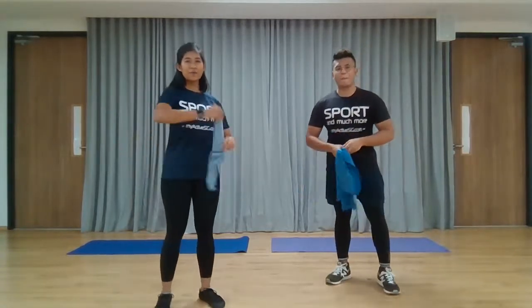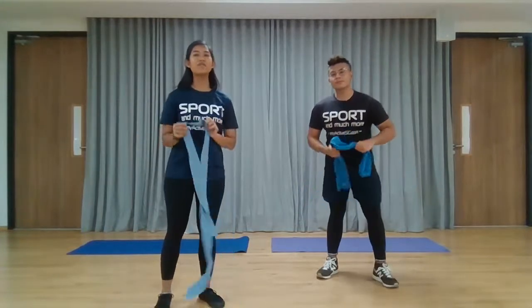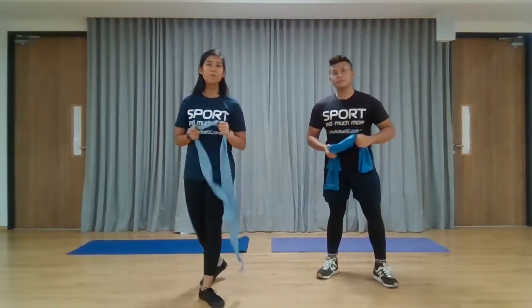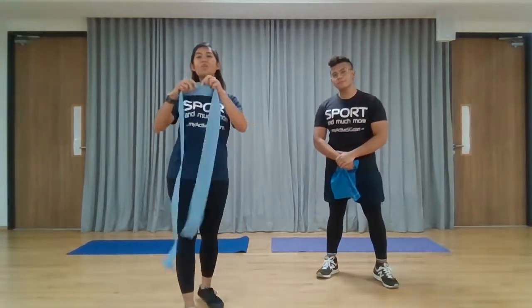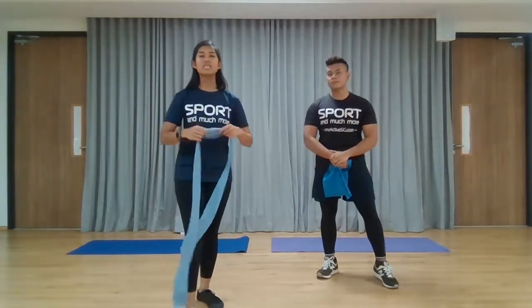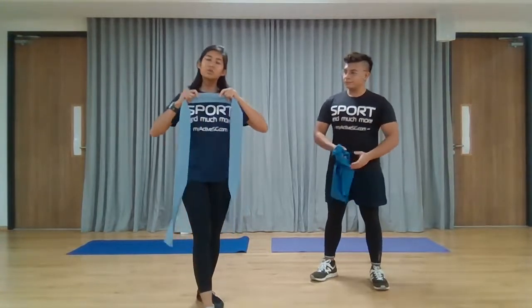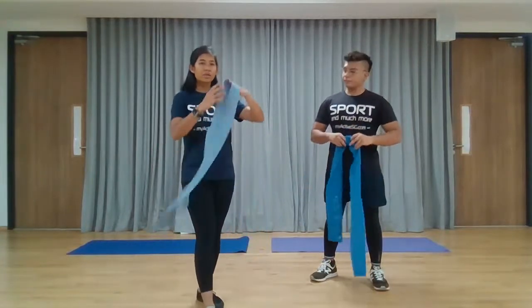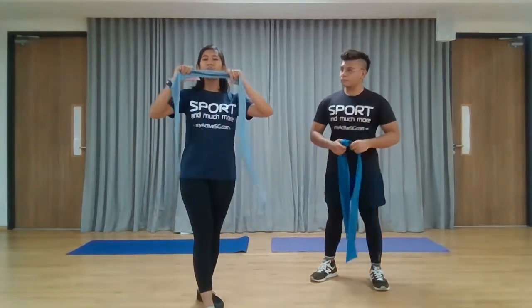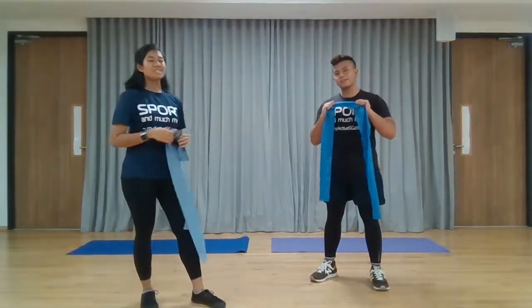With regards to the resistance band, some of you may be wondering what's the difference between the resistance bands that you have at home. Some of you might have different colors from us. To know the different resistance is by the thickness of your bands. If yours is the super thin one, then most likely it's the lightest of all, the one that I'm using. He's using the medium resistance one.